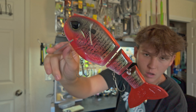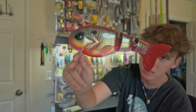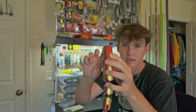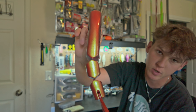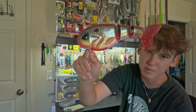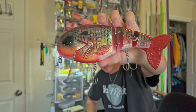Next up we got a mega bait — this is a Throwback Mob Walker. I had it painted by BNA Customs. I got it in a perch pattern and had BNA do the Candy Apple Gill pattern with a red tracer line on top — red with green pearlescent — a pattern I've never seen before. I've not caught a fish on this yet. I've thrown it probably five or six times and it's a freaking giant bait — a workout to throw.